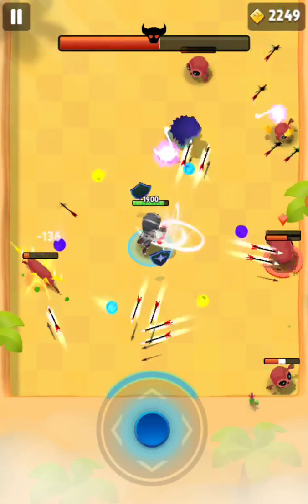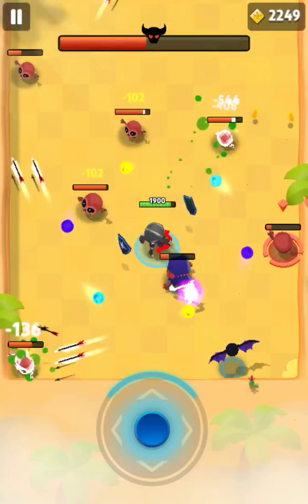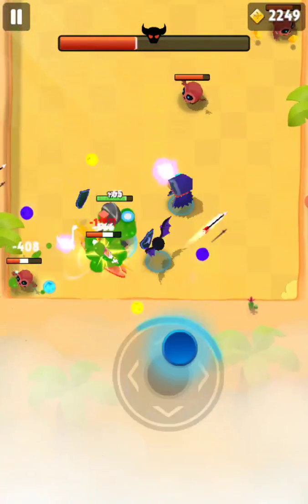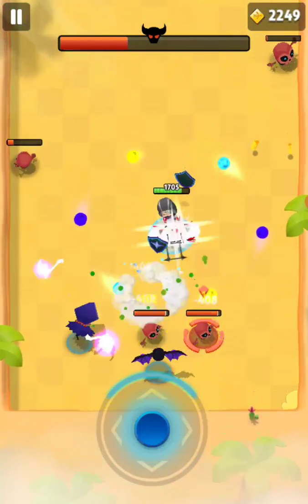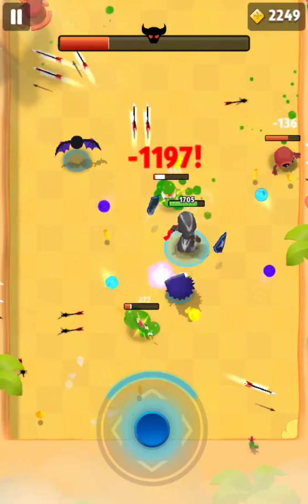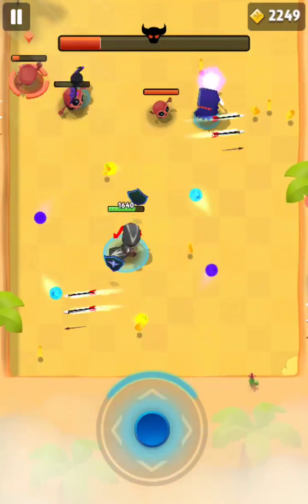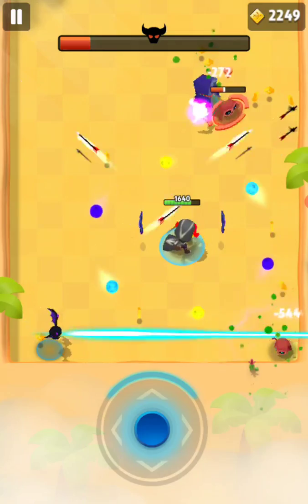Now, unlike the spider one, I wouldn't say you have to take out the biggest one first. That does help, but they actually don't deal much damage at all. They're only dealing, like, 65 damage to me. Compared to the projectile enemies that you've had already, that have been dealing 300, this is actually a really easy boss.